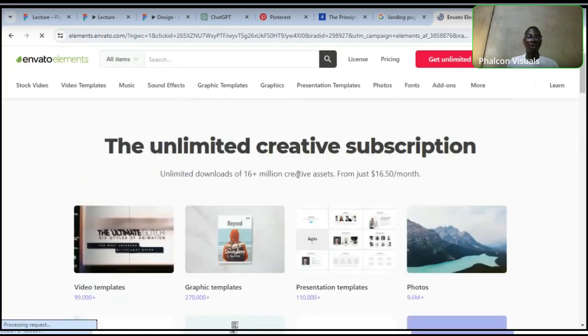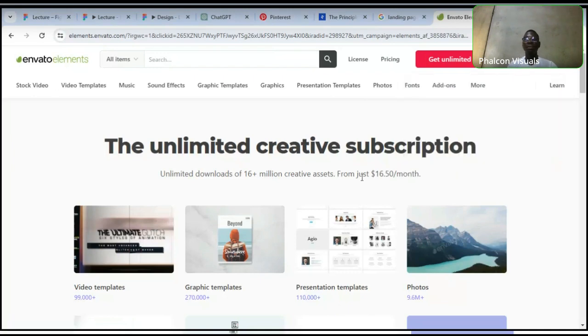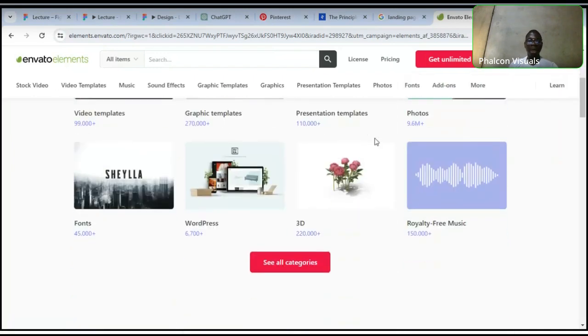So this is the Envato. Look at this place that you can see. Immediately it lands us on this page. This is the landing page. This is all we can see without scrolling. That's all we can see without scrolling. So this is the hero section of this website. That's the hero section of this website. So this is the first section.